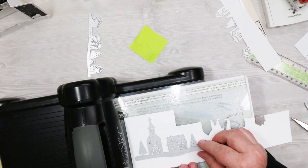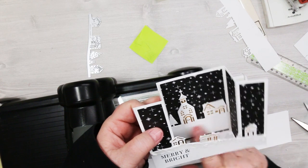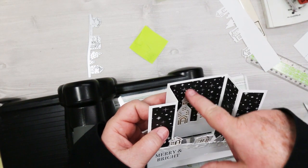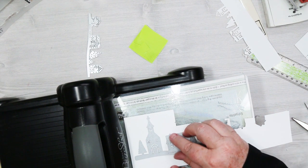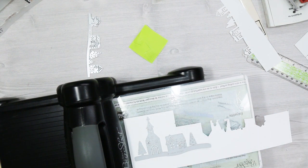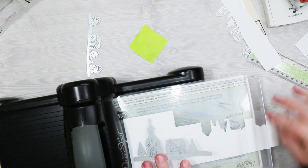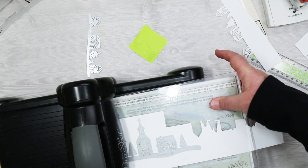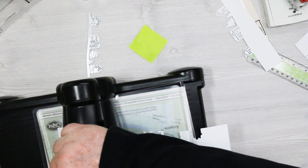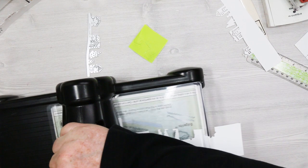and I like to keep it up quite high, because I don't know if you noticed, let me just bring this in, there's quite a bit of snow, shall we say, at the bottom of this, because I wanted my steeple to be quite high on my card. So again, the diorama effect. So I'm moving that up near the top, and we're going to be slicing most of it off on the edges, so I'm not too worried about that. There we go. And again, you want to run that through 3 or 4 times to make sure that all the little itty bitties get cut.